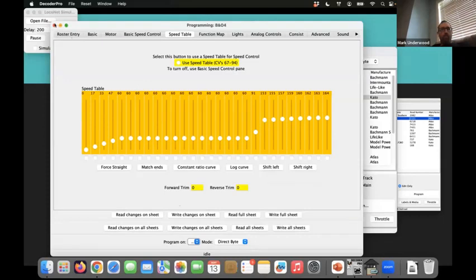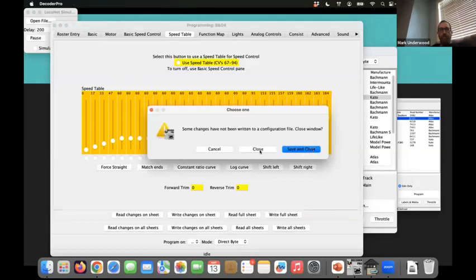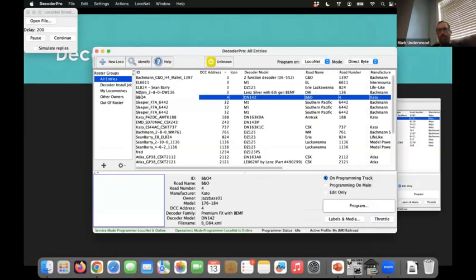So you can do the programming on the main. Yes, close the window. I don't want to do this. Or the programming check. Now, programming on the main is a little bit tricky because you got to make sure that you are not blasting programming. Don't change a locomotive's address with programming on the main, because you'll change all of them. There's a few other careful things like that. But if you want to pick a different horn from the sound selections, you can use programming on the main. You don't have to bother with getting it onto a separate test track.